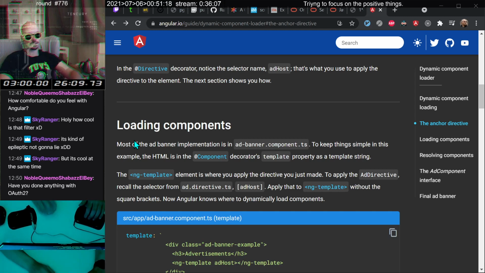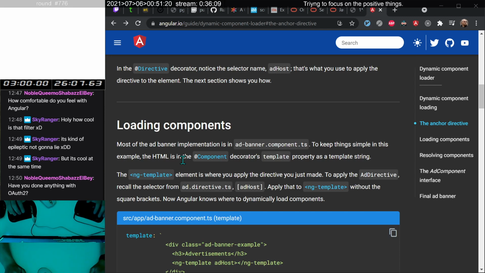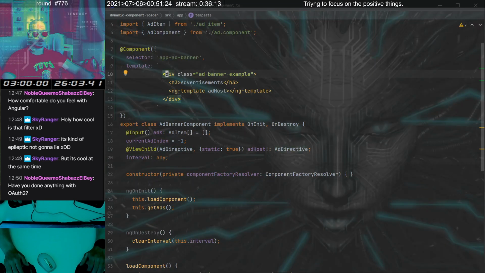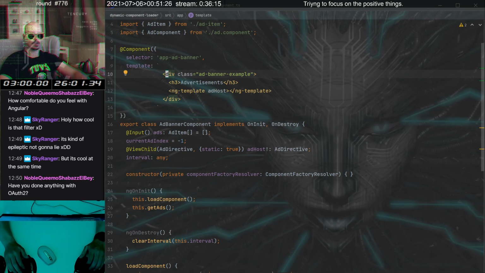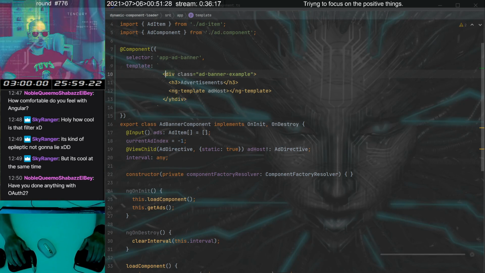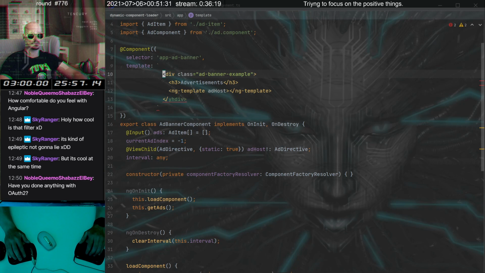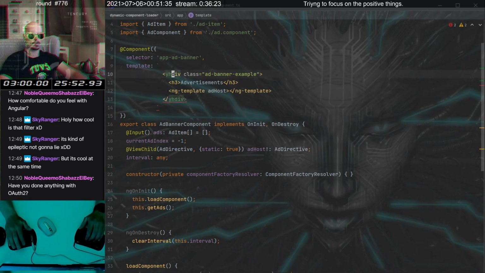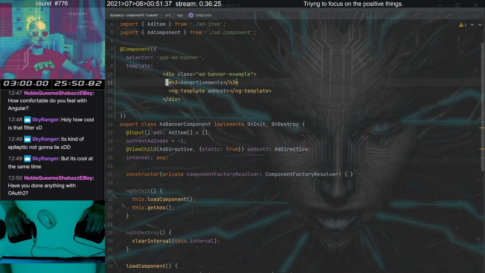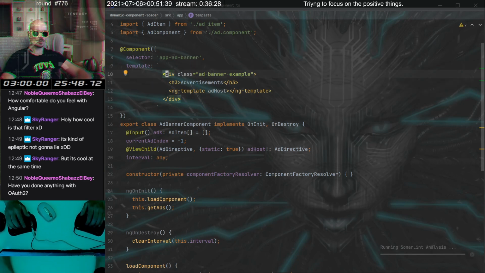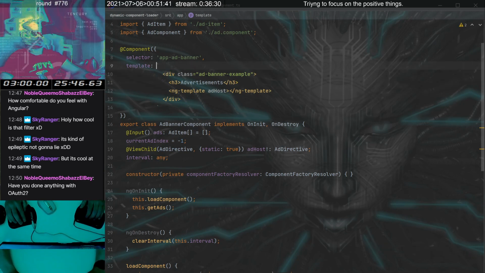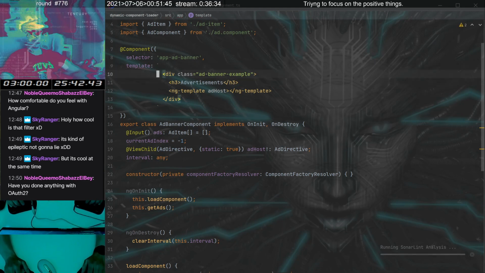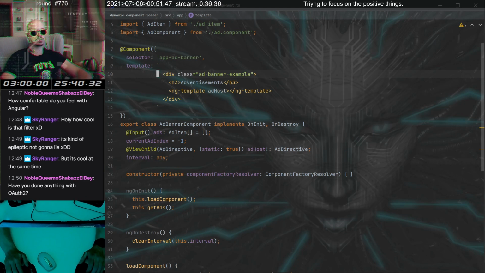To keep it simple, the HTML is in the component decorator, sure. It doesn't do Visual inside.